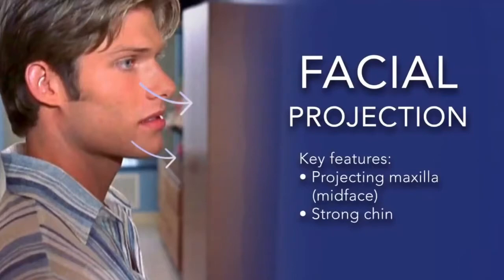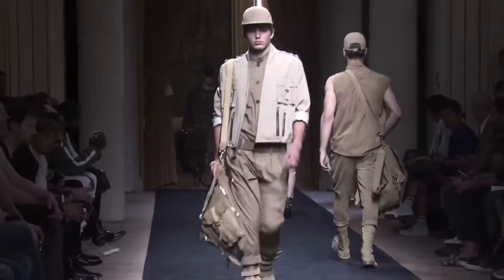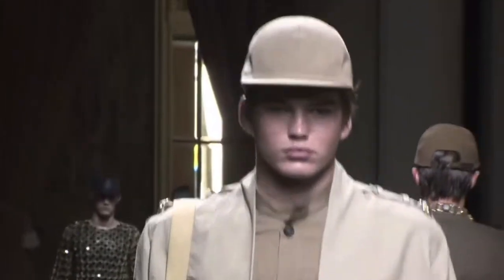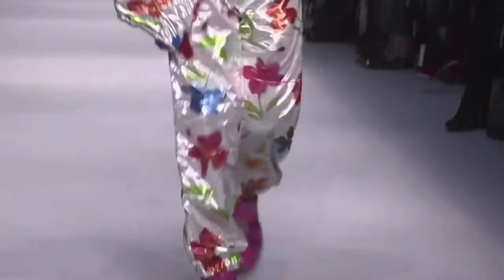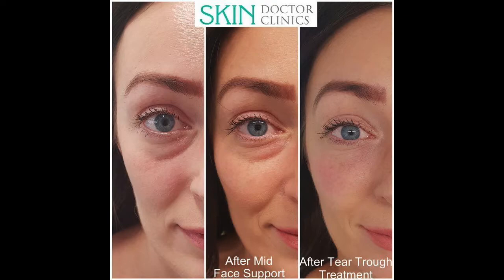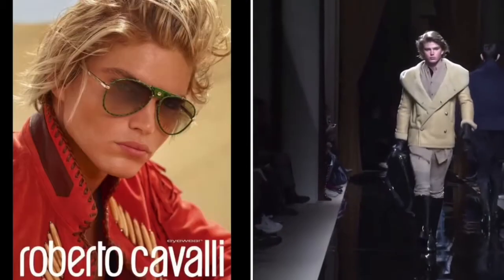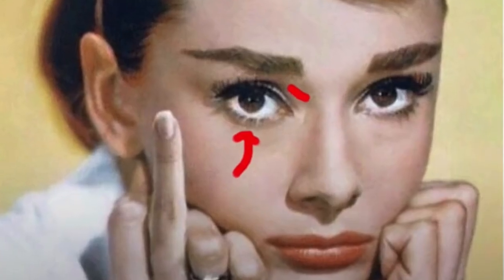Forward and upward grown faces usually cause the eyes to be horizontally wide and vertically narrow. This is generally considered attractive, especially in men, and is somewhat of a dimorphic trait. A British study on facial attractiveness had oval-shaped eyes with straight, low-set eyebrows rated as the most attractive eyes on men by women. This eye shape usually means the facial bones are forward grown with strong under-eye support. When the under-eye is less forward grown, it results in a rounder eye area and a more tired look with more scleral show — when the white part of the eye is very visible.